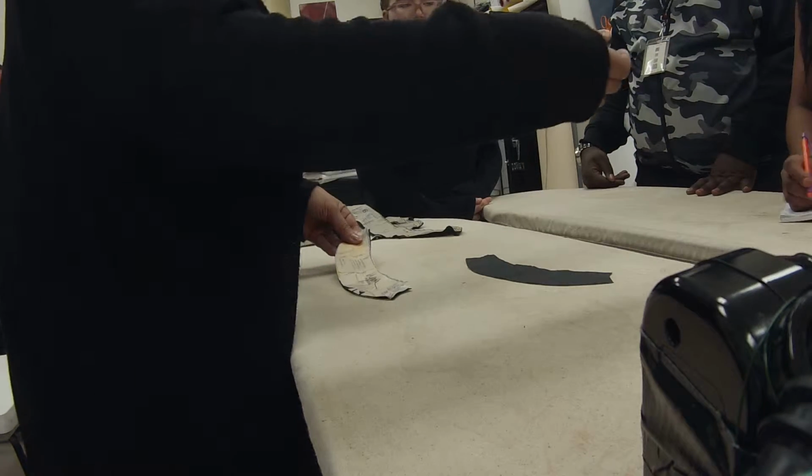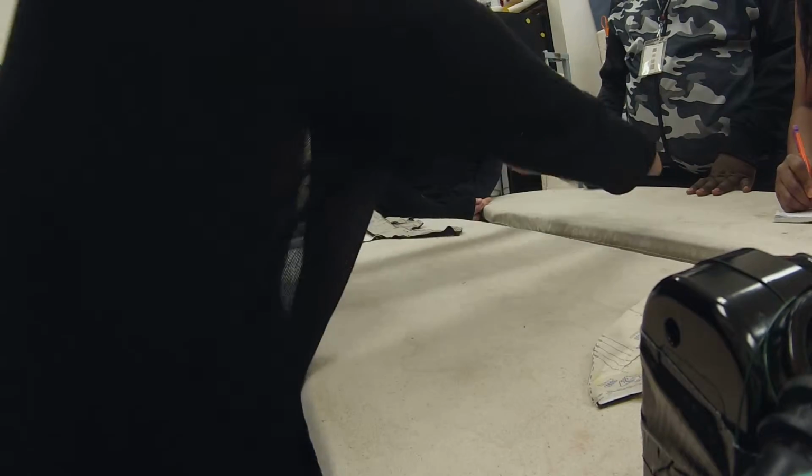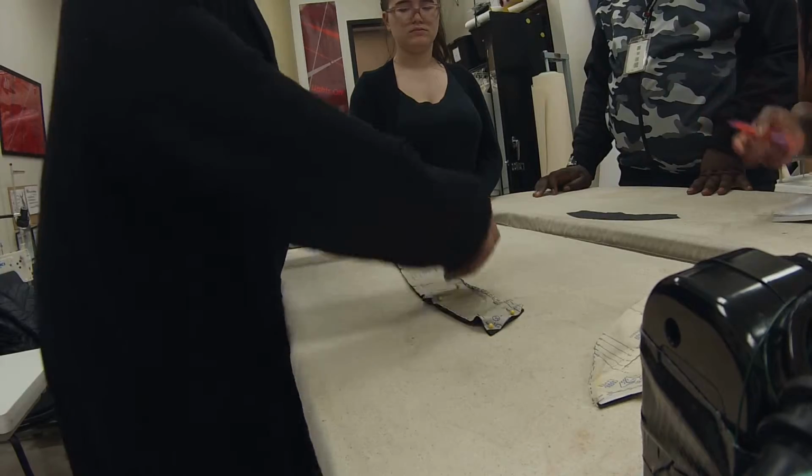Give me one of my pins back. Thank you. And I want to keep the pattern piece with the piece. Okay, so here's number 6. Remember, we scissor marked it. Everything is marked.